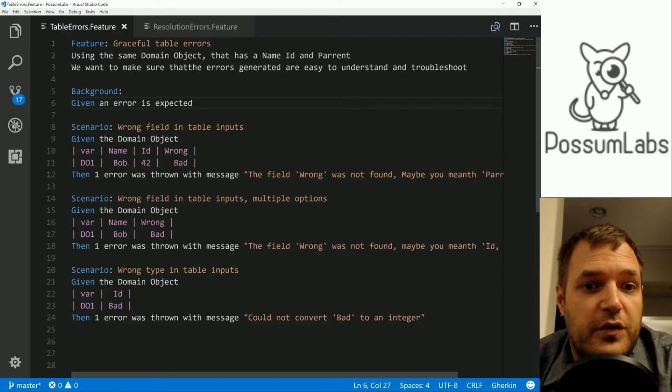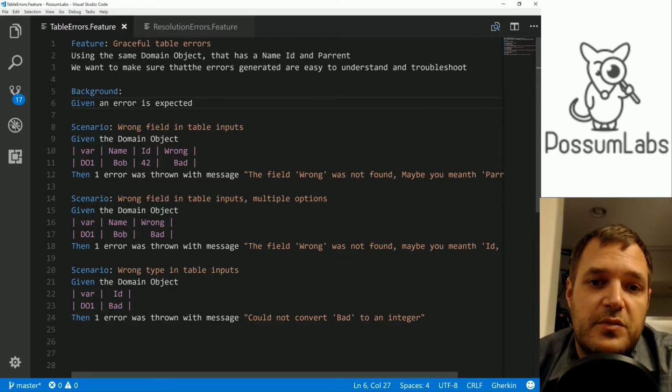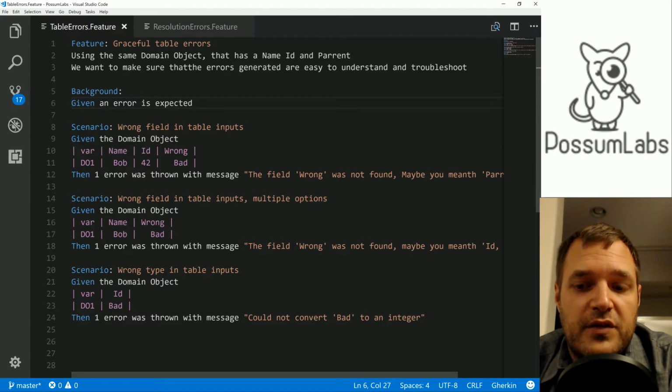By default, whenever the domain object runs, it will throw exceptions, and it will stop the test if it fails. But if you're trying to test invalid scenarios, we want to reuse the same steps by putting a level of error handling on top of it that we can configure on how it's going to behave.